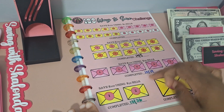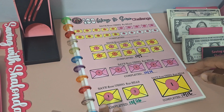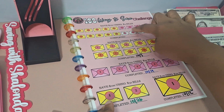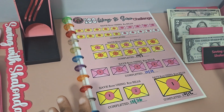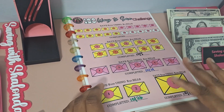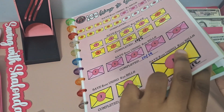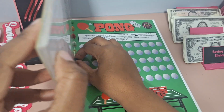So like I said, one, two, three, four consecutive weeks I came to sit down with my money and play my games and put money into my savings challenges. And then again, four times up here, this means that I went to my bingo, I hosted my bingo, did something that I said I was going to do, okay? And I did it. So that is how I save my money, and that's how the tracker reminds me of the ways in which I save my money. So there we go. A visual representation of how I save.